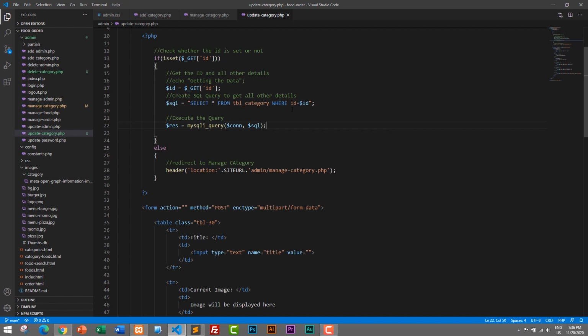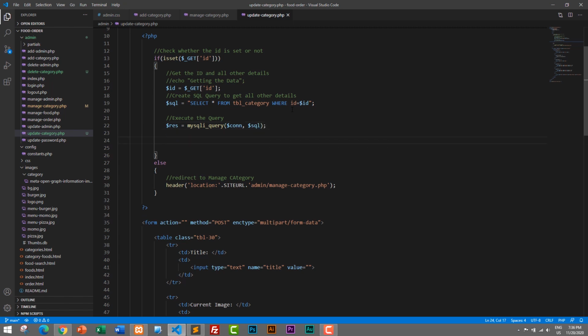After executing the query, we need to count the rows to check whether the ID is valid or not.